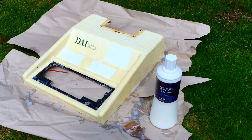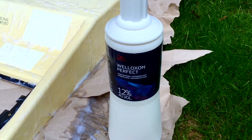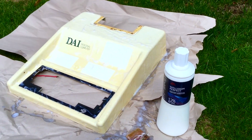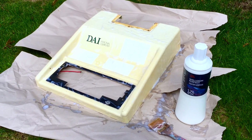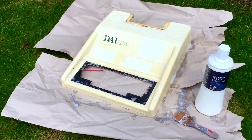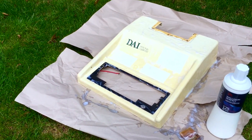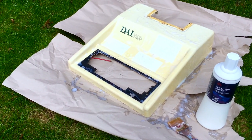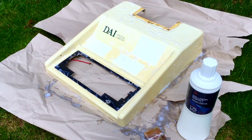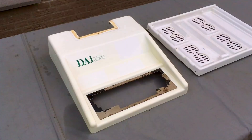So I took this machine out to the sun in the European summer for three days. I used a peroxide cream at 12% that I spread all over the case, and I came back to renew it every half an hour or so to prevent it from drying. I didn't use plastic foil to prevent evaporation — the case was too big — so I just came back every half an hour to refresh the peroxide cream.